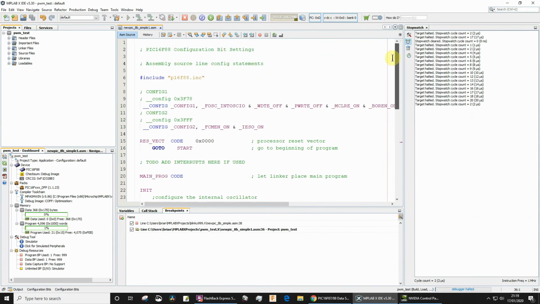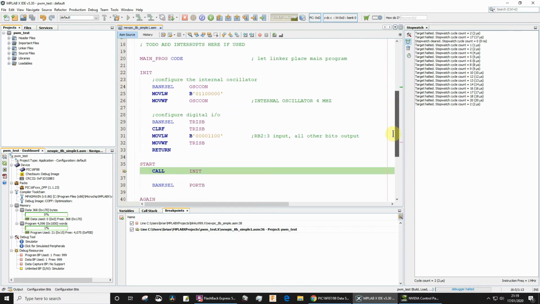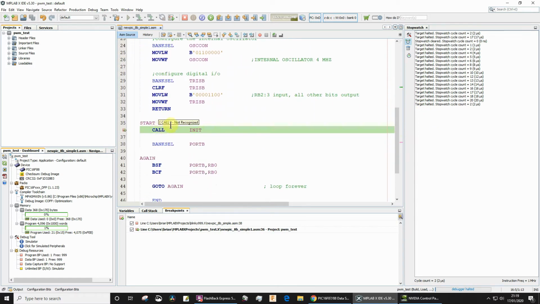So what has actually taken 2 microseconds? Well, when you think about it, the code that's executed so far, remember, that's not executable code. That's stuff that the linker or the assembler will be using. This is the only code that's executed so far, a goto instruction, and that's taken 2 microseconds to jump to this. Okay.